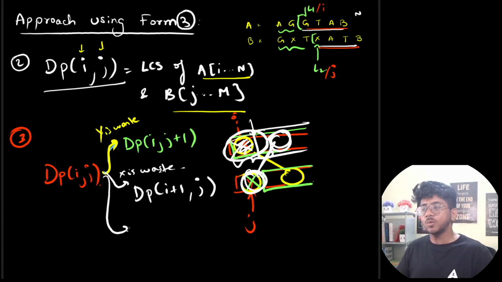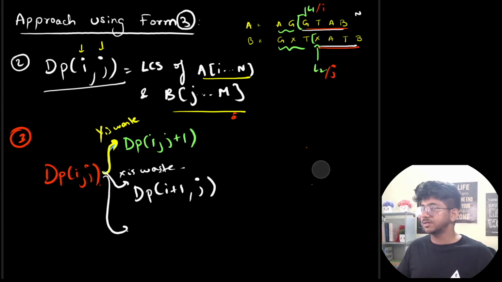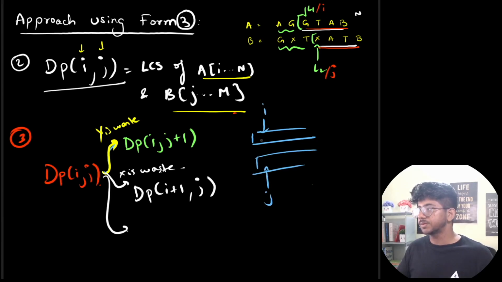Okay, maybe what is possible is that not a lot of things can happen with both of them. Then possibly we can also try and keep something like this. We have this index i, index j, x and y. Potentially both of them are not going to get used, but that will get controlled by this particular transition directly, because first time it will exclude x, so it will go into this much, and then it will exclude y, so it will get into this much. So somehow that particular thing is going to get covered up. I'm going to explain that later again when I code it up, don't worry.